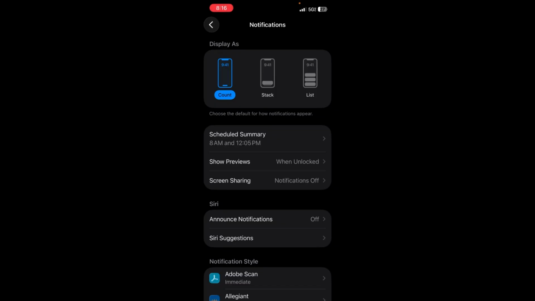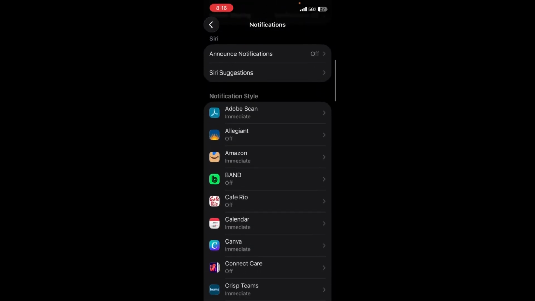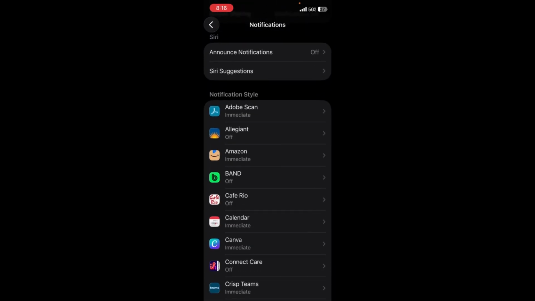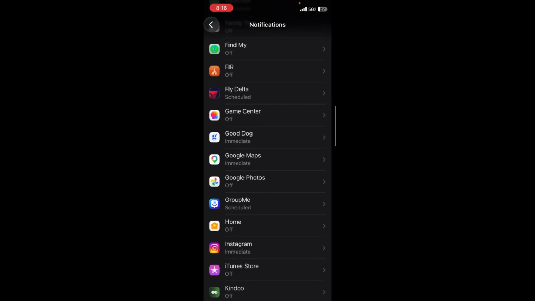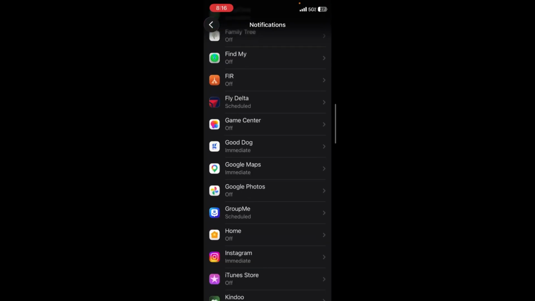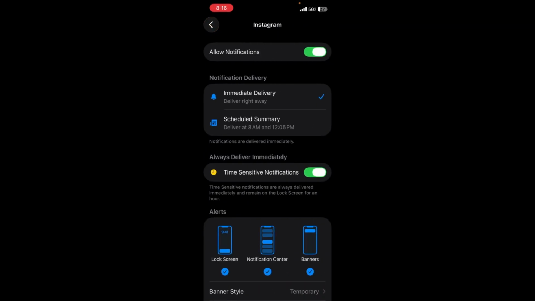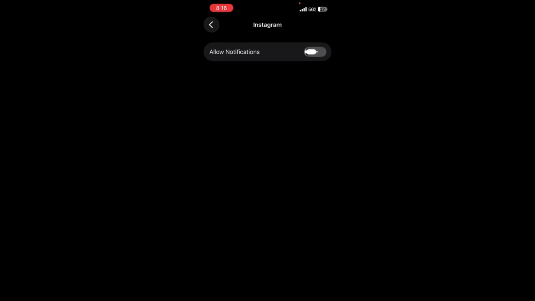The next thing, if you scroll down, is notification style. Every single app you have on your phone, you can pick what kind of notification you want. So let's just do one. Let's do Instagram. Let's say I don't want any notifications ever. Kill it. Gone. Right? So if this is your child's phone and you don't want them to get notifications ever from this particular app, unless they actually go into it, kill it.